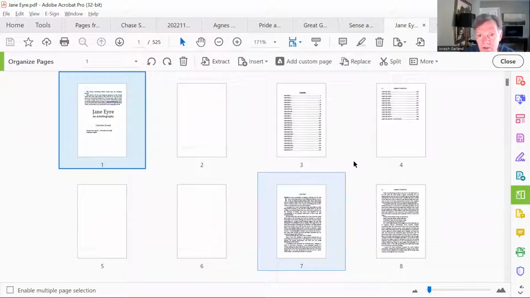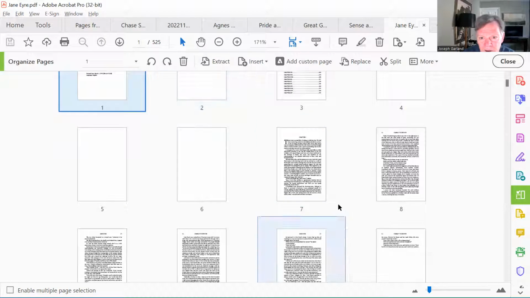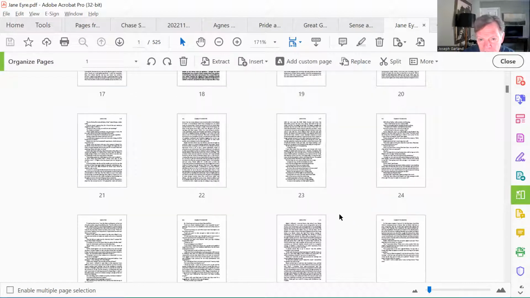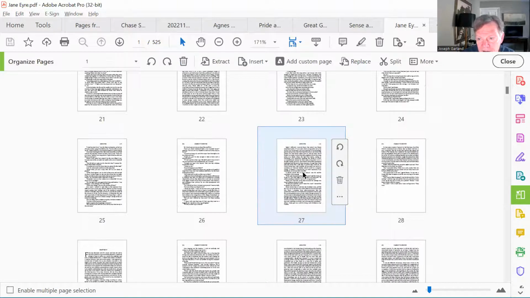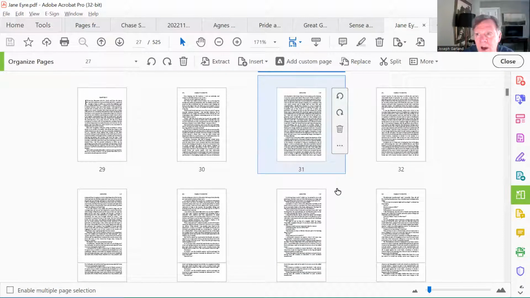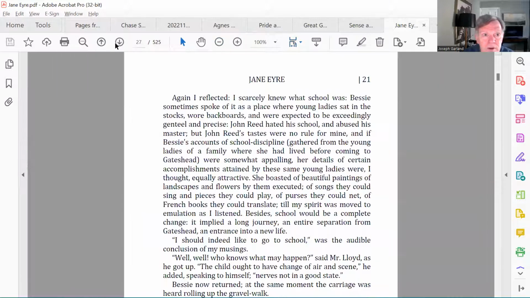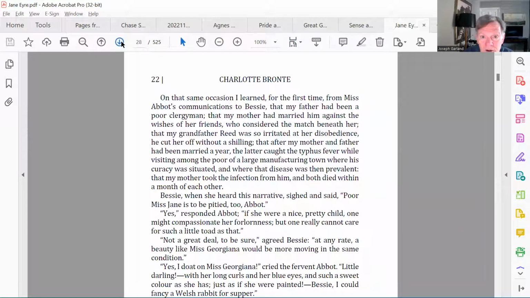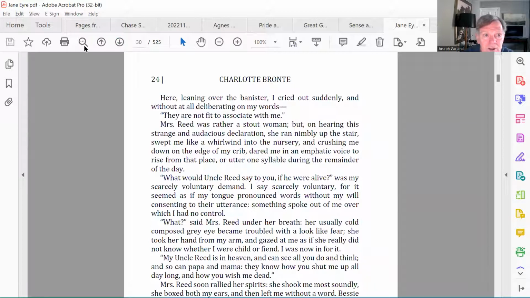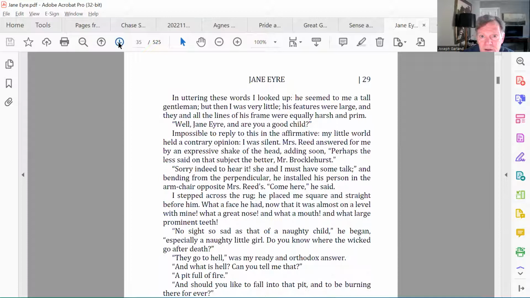Once you make sure your pagination is right, you have these other front pages. Then this basically is a document in Jane Eyre that's ready to be uploaded. Oh, there it is, Jane Eyre. There you go. Charlotte Brontë. Again, I'd have to fix that E, but that's not a problem. This is what it looks like.